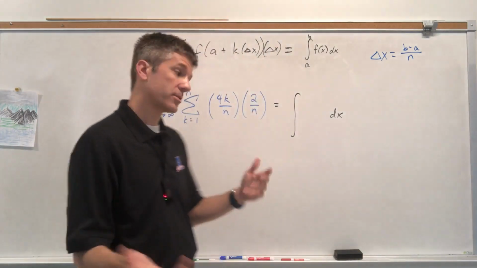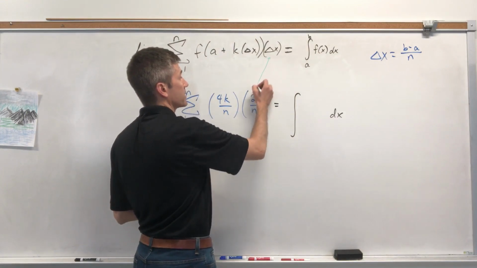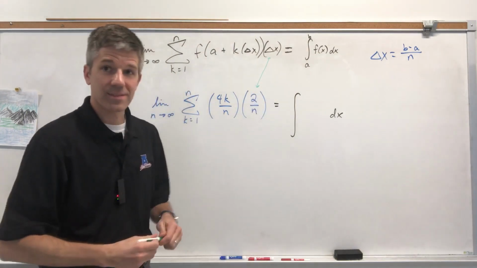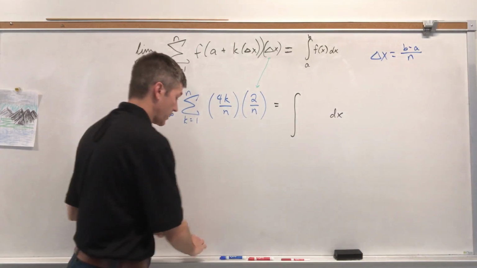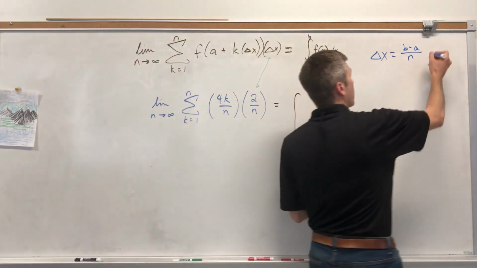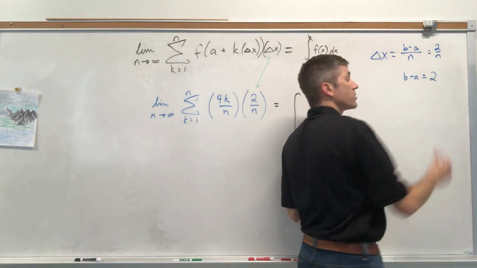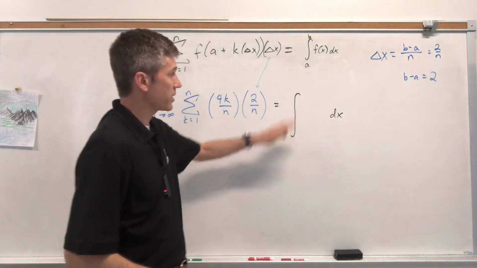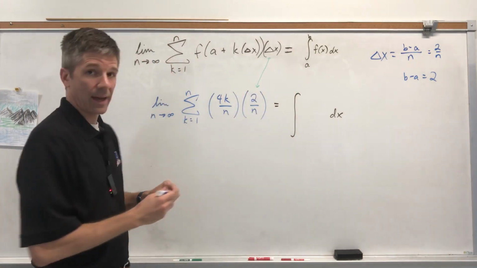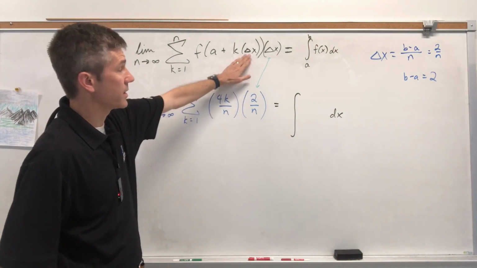interpreting this. So let's just go for the obvious first, and the obvious would be that delta x is 2 over n, which means the width of our rectangle is 2 over n, then b minus a is equal to 2. So the width of this interval is 2, just 2, right? So from here to here, it's 2. Well, knowing that, I need this to represent a delta x in here.